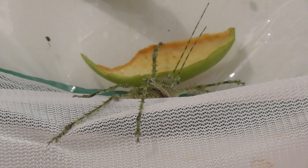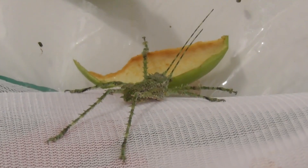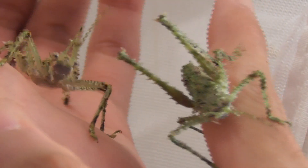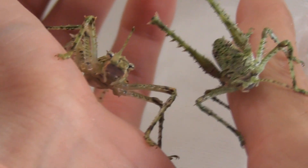There are four of them in here, two of which are a little bit small, so I'm just going to be getting the two large ones out. We'll start with this guy right here — I say guy, I don't actually know what they are at this age. And there we go, that's two of them. I'm just going to get the enclosure out of the way.